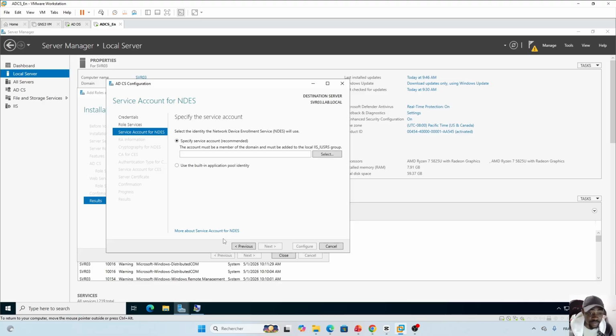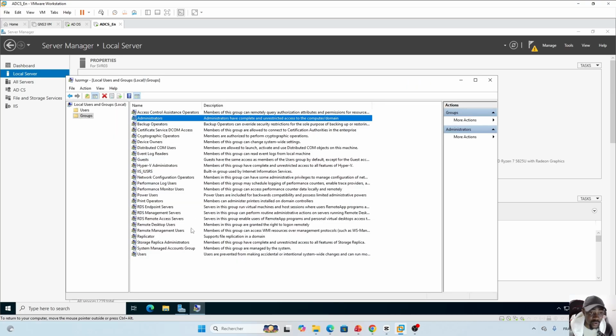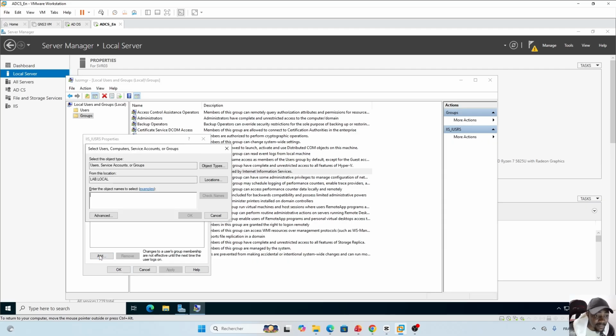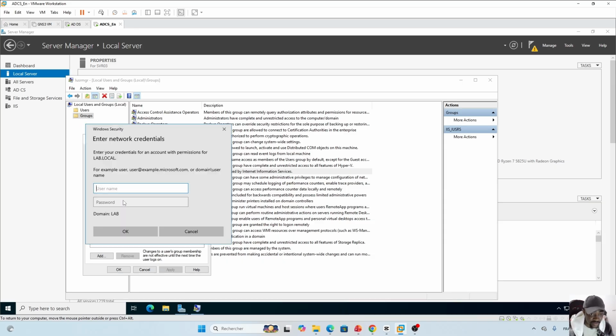IUSR group. So what we are going to do here, on the local workstation, is make sure that for this group, IIS user, we double click here and add members. Under members, we are going to add the ADCS account.